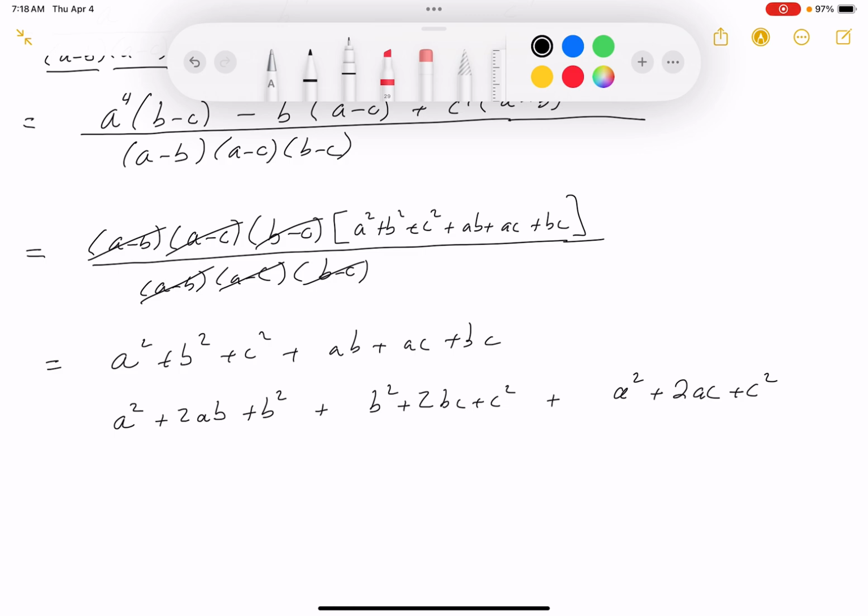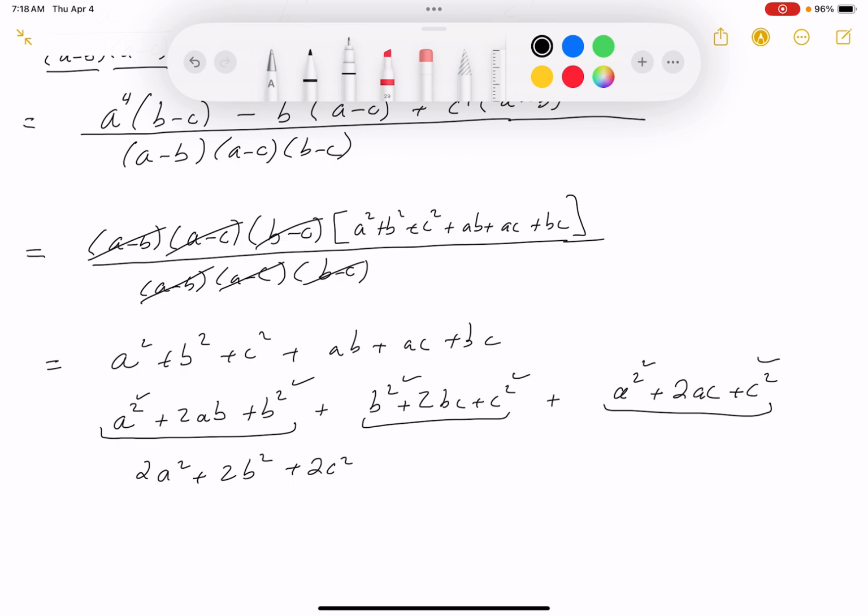These are not equal. So I want to point out, if I were looking at this thing over here, I want to be careful. I know I'm hoping to see these things over here, but it's not equal to what's above it, so I'm not going to put an equal sign down yet. But if you were to do this over here, what would you get? You would get 2A squared. You would get 2B squared. Let me see if I get the B. Oh, it's right over there. I get 2C squared.